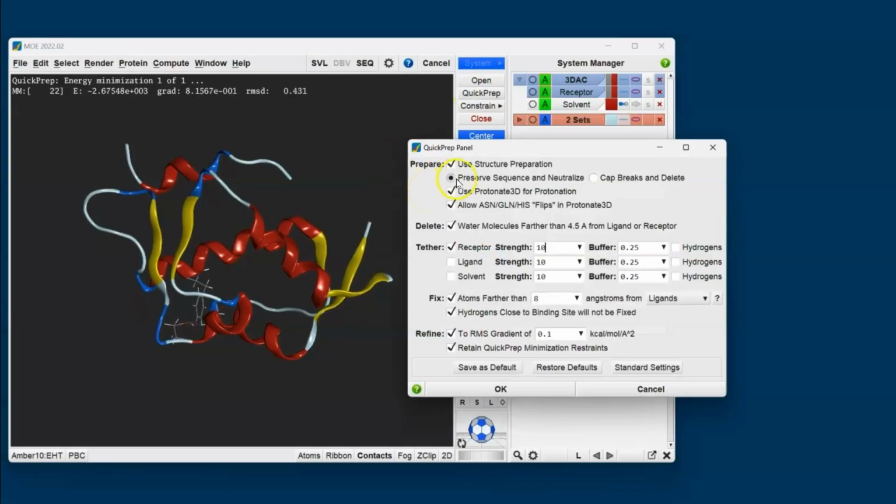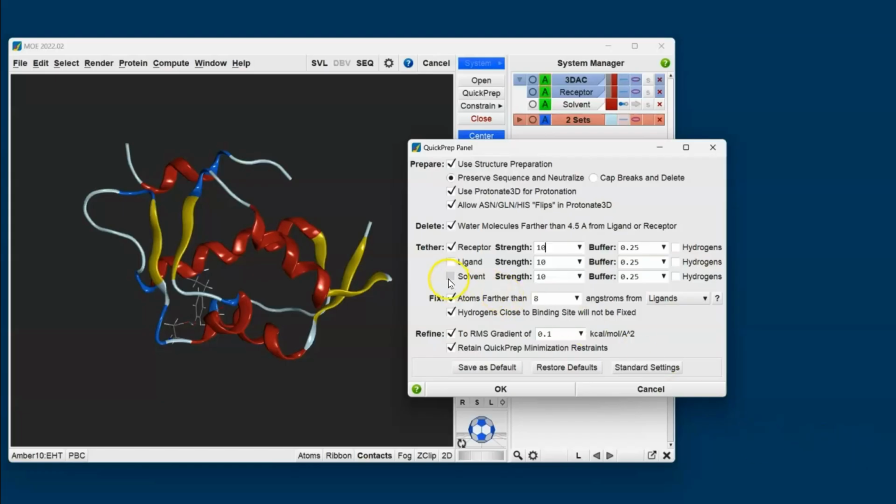So I'm just going to go back to QuickPrep to explain what's going on and why I made that change. So the first stage of QuickPrep is preparation. It ensures we've got a complete model. Here we add missing hydrogens, charges and sidechains, and also build any missing loops. As part of this, we're also performing Protonate 3D to optimize the ionization states of bound molecules and sidechains, and also generating a hydrogen bonding network.